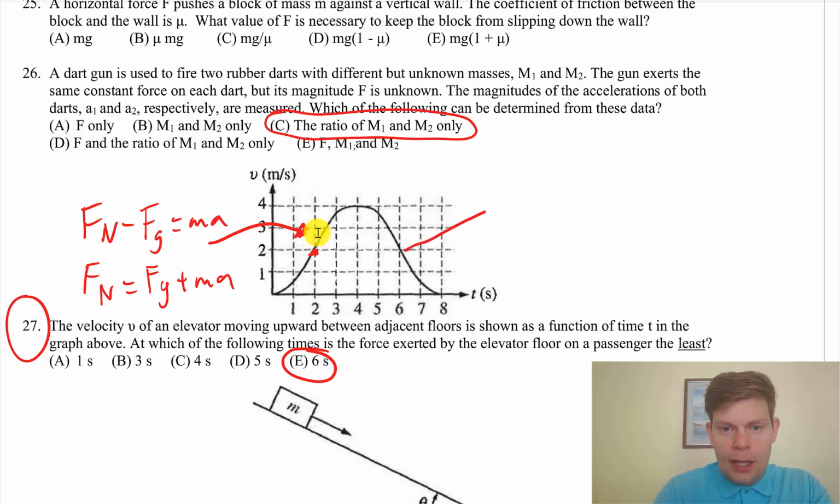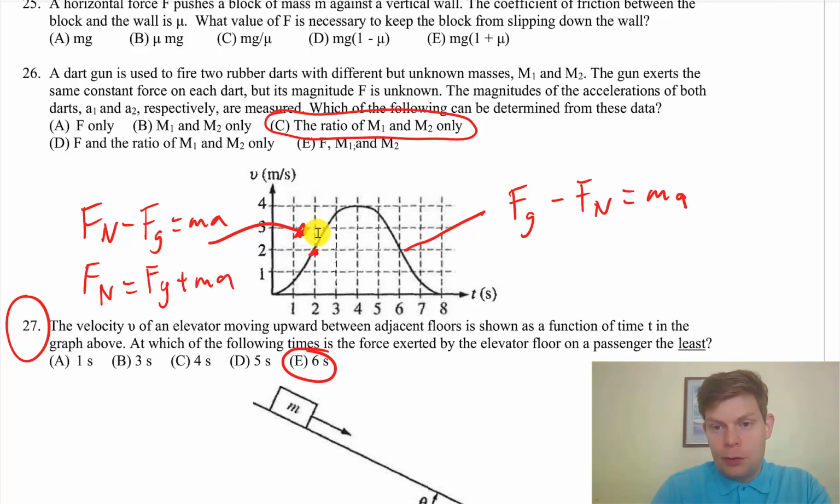Right here, though, Fg is winning when they're slowing down, when they're accelerating downward, because they're moving up and they want to slow down. So that's a downward acceleration. So you're letting gravity win in those points. So Fg minus Fn equals ma, in this case where you're accelerating down. If you rearrange this, you've got Fg minus ma equals Fn. And so on this side, the bigger the acceleration is, the smaller Fn is, and we're trying to minimize it.